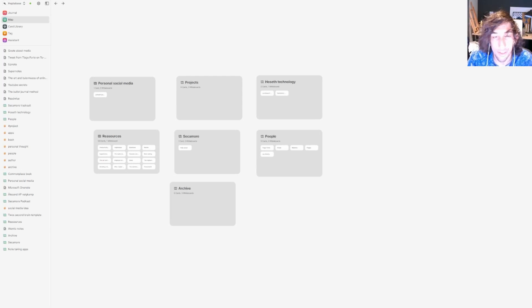Today I am giving you my best tips for building a second brain. To be precise, 3 tips I have learned the last couple of years while I have been building my second brain in a lot of different apps. And none of these tips are app specific. I am using Heptabase, but it might work just as well in something like Evernote, Obsidian, Notion, and so on.